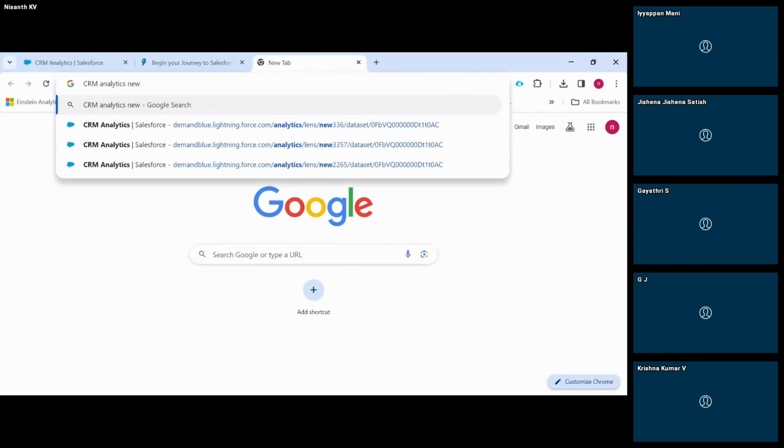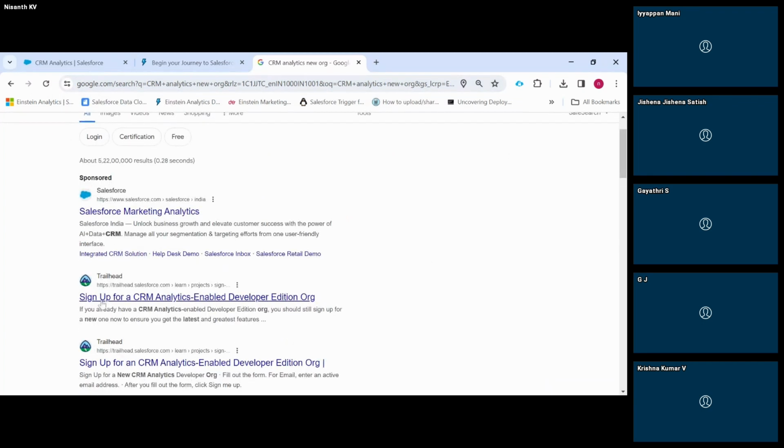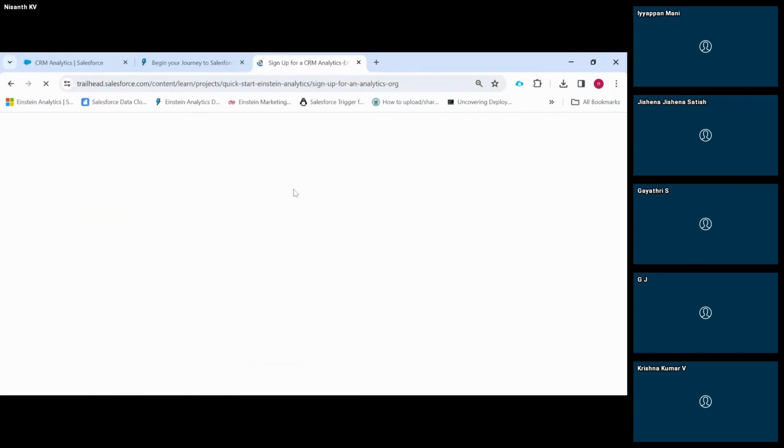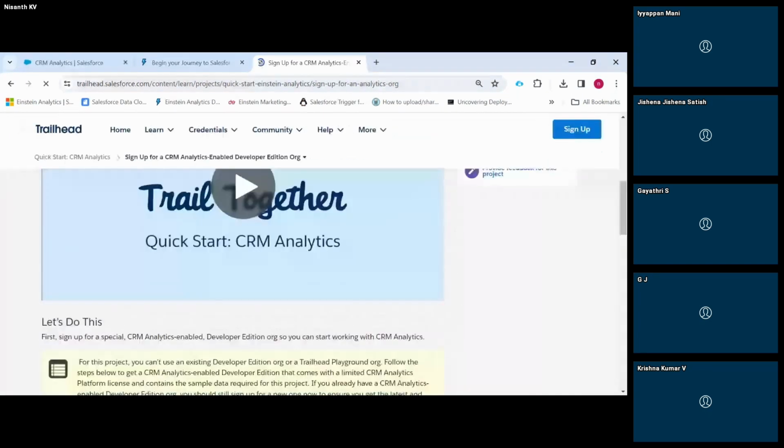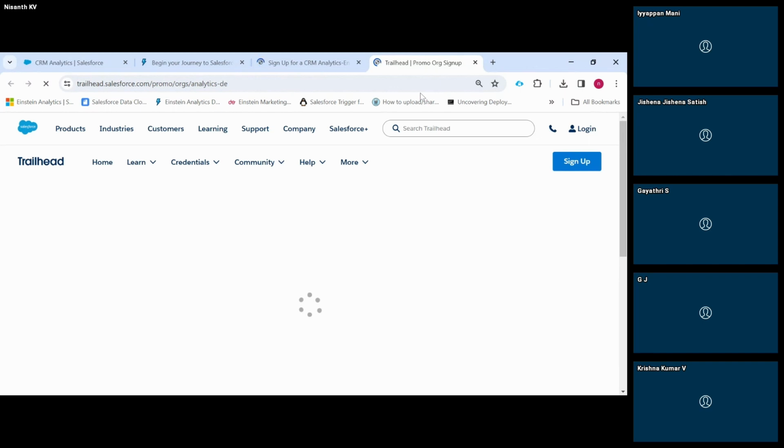If you search for a new org, we will have multiple trial options. Here you can see Sign up for a CRM Analytics Embedded Developer Edition. If you select this link of trials at salesforce promo analytics, it will provide a Salesforce trial org as a promo sign-up.